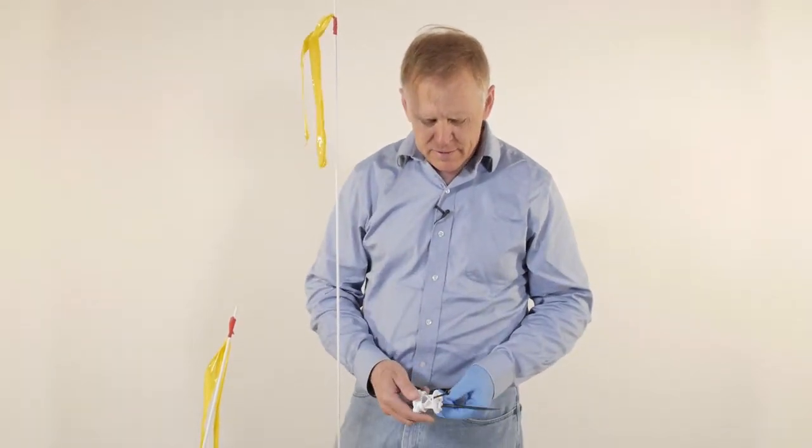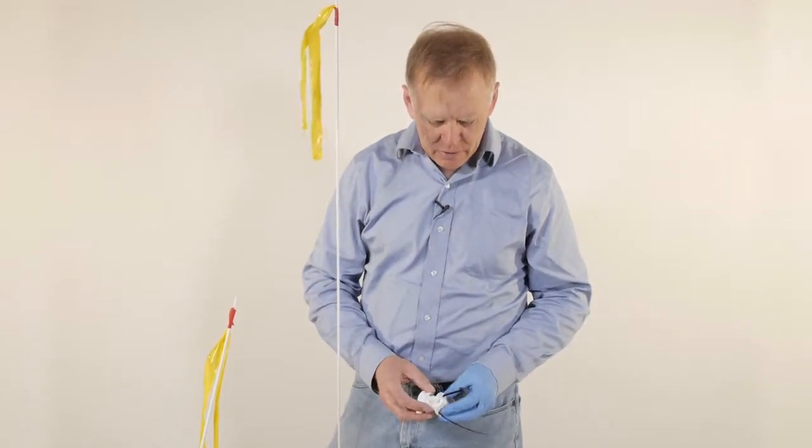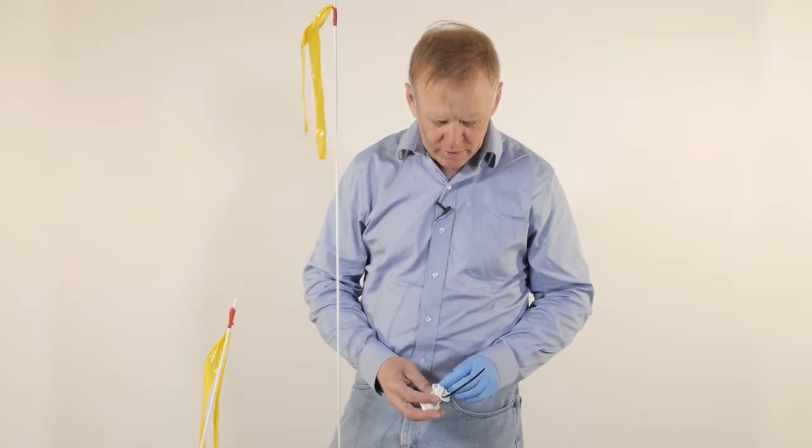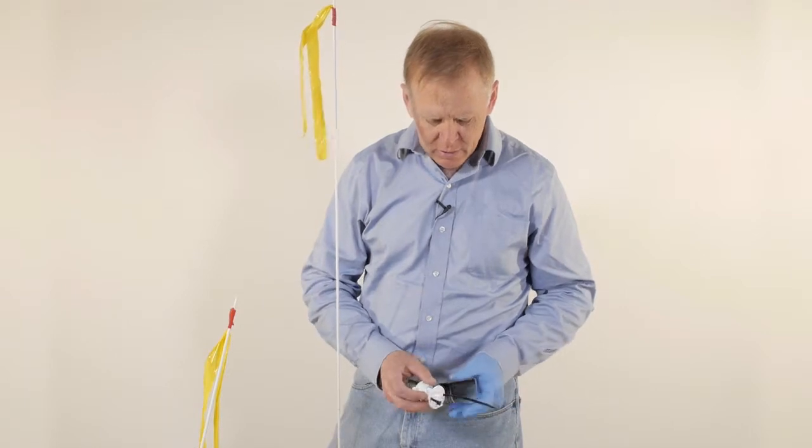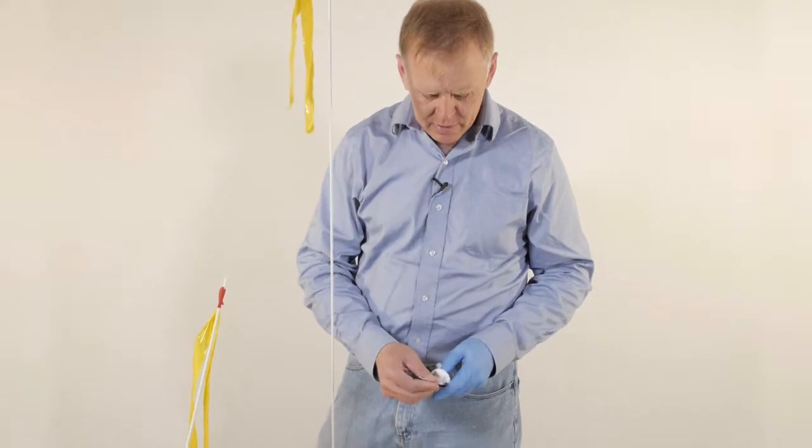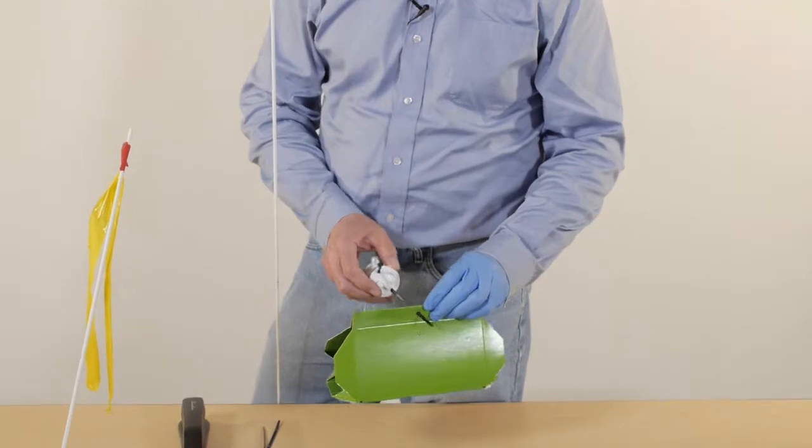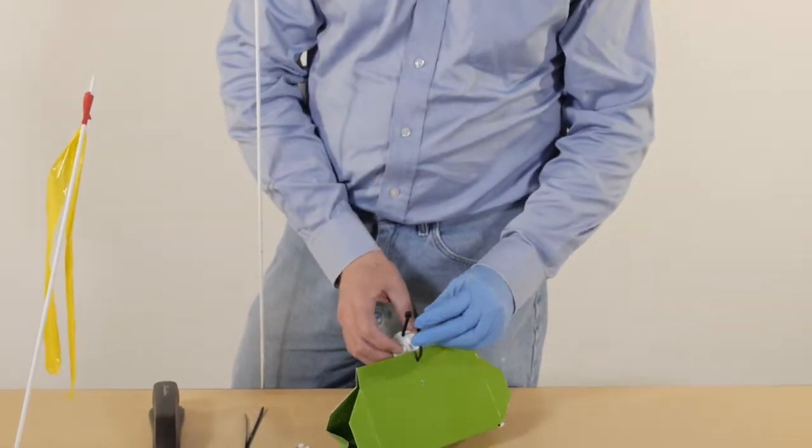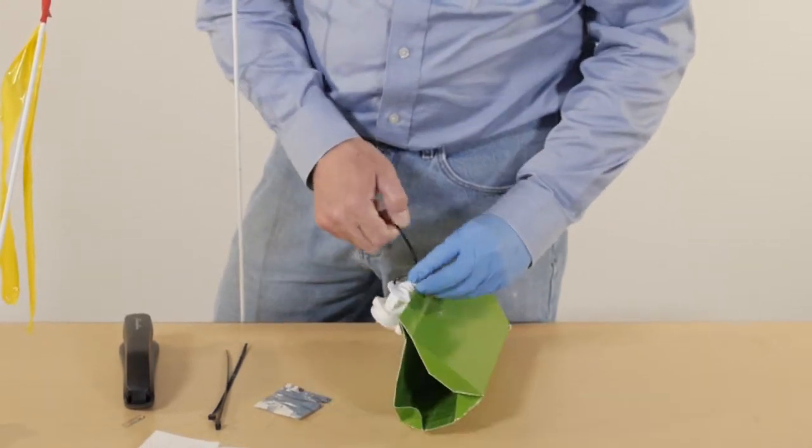The next step is to put the trap onto the fiberglass pole stand. We're using an electric fence insulator. And what we've done is we've actually drilled three holes in it, top and bottom here, and then we've drilled one in behind as well. So we can actually feed a zip tie in and around there. That's fairly straightforward. Then we actually just put the zip tie through that hole that we've created when we're putting the trap together and zip tie it down.